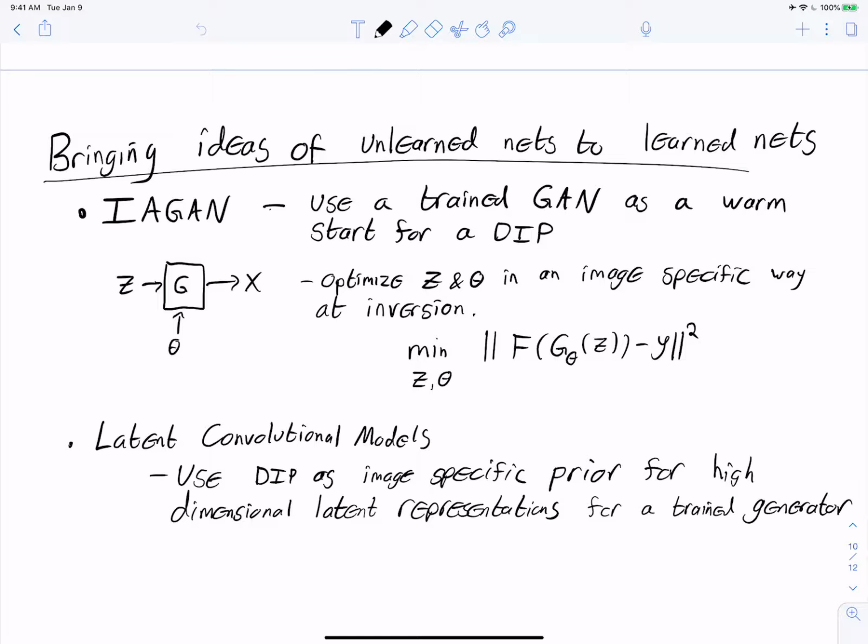So here what we see is that it may be that in some cases it's very useful to exploit the fact that unlearned methods are less expensive to train because you don't have to actually buy the training data or acquire it somehow. And they may actually lead to higher quality images because they're less susceptible to hallucinating details.